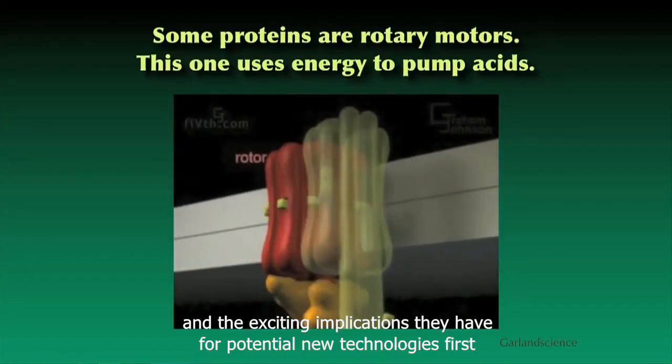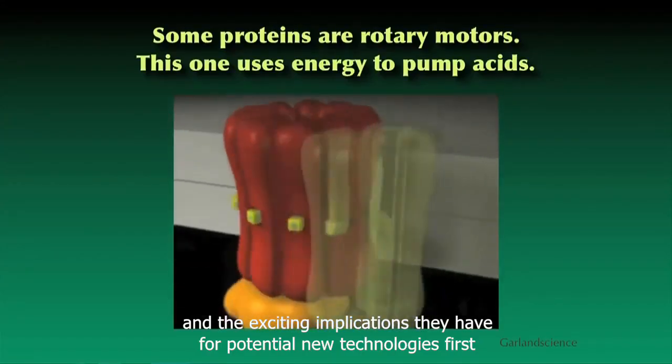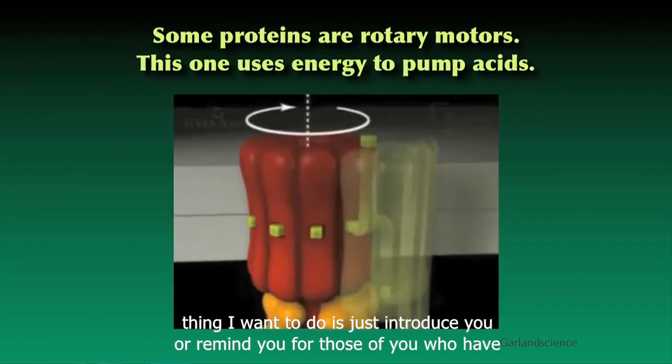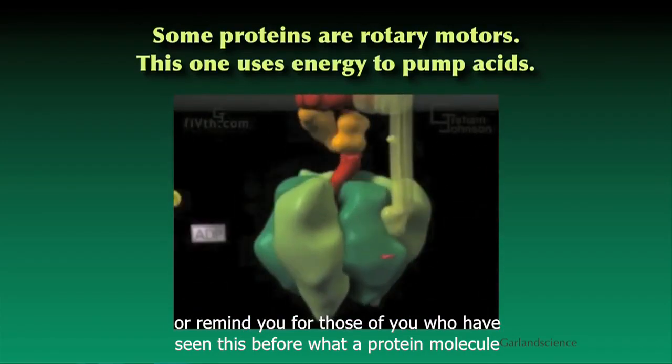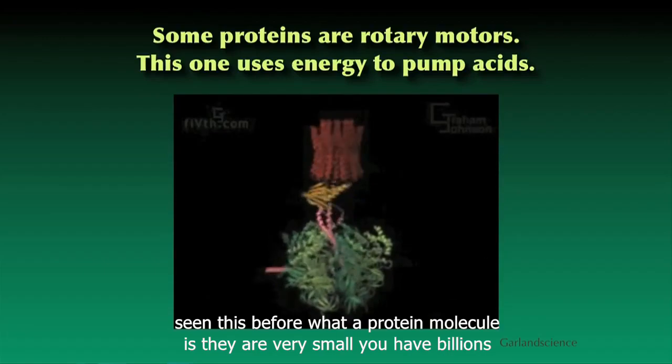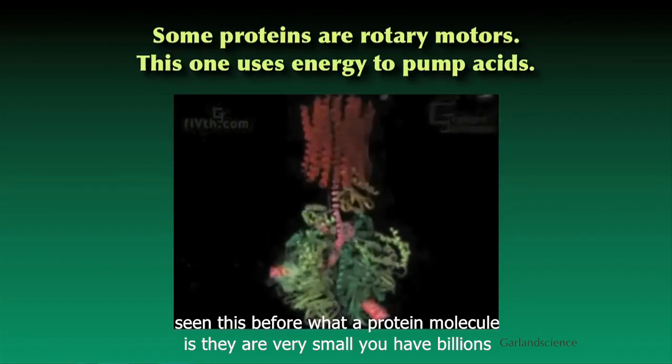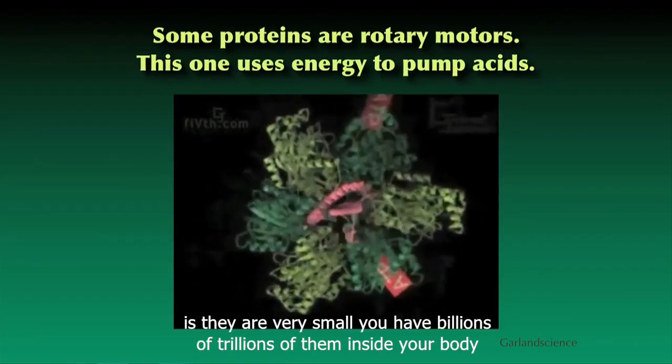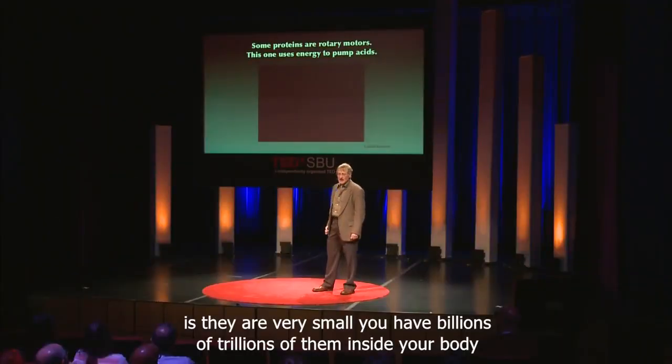This is a movie of that machine, and what you can see is it pumps acids, those are the little cubical things, in and out of your cell so that it keeps the pH balance in your cell. And the things down at the bottom, the little cards going in and out, that's where the energy comes and goes. And what you can see is a ribbon diagram.